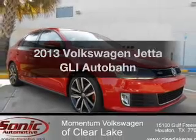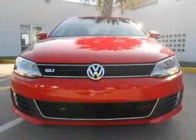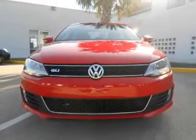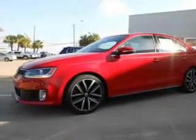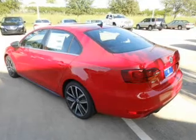Presenting the 2013 Volkswagen Jetta. If you're looking for a first-rate auto, this one could be yours today with an efficient four-cylinder engine. The powertrain includes front-wheel drive, driven by a six-speed automatic transmission. The anti-lock braking system will keep you safe on the road. Power and reliability are a great combination.